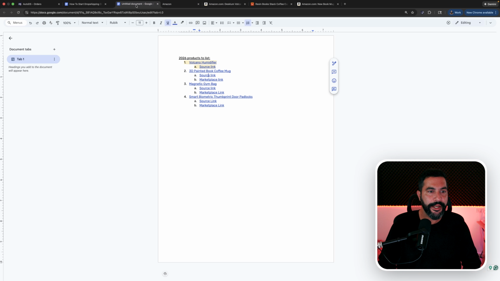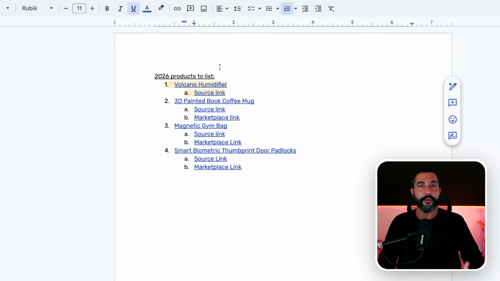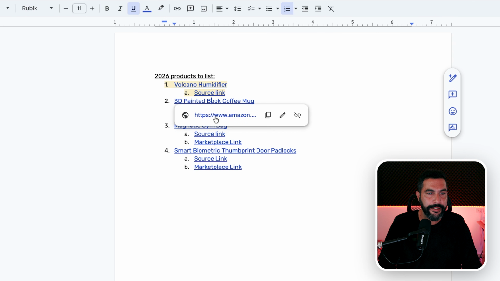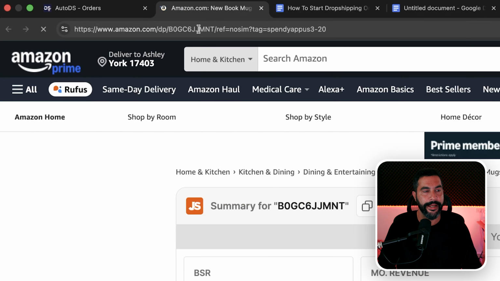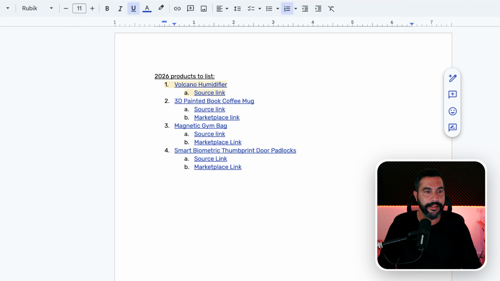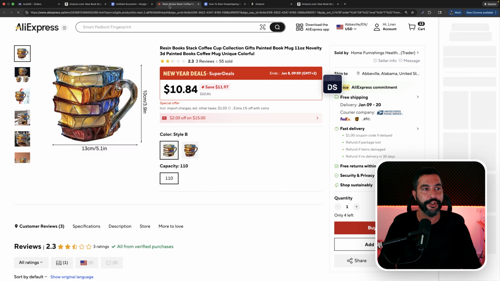So I've got my information here. Go to that list where you saved the products that you found when you were doing product research with the source link. So first thing I've got is the Amazon link, which is this one right here. So this is the product page on Amazon where I got the ASIN, right? The product ID. The second thing that I need is the source link. So here it's from AliExpress. Okay, so that's the two pages that I want open.